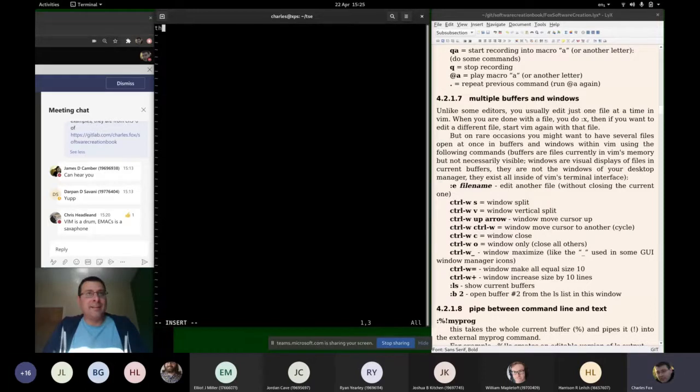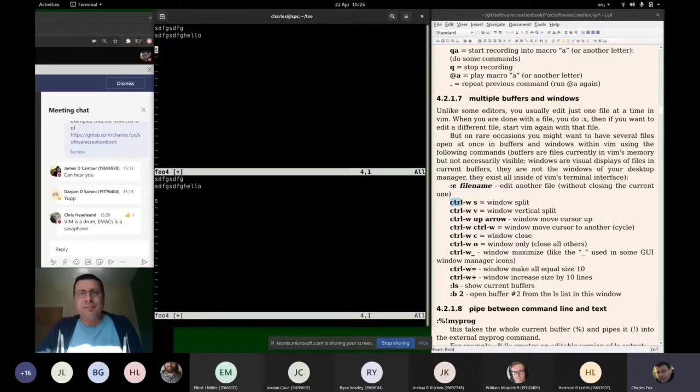Some people like to have multiple windows open in Vim and use it more like people would typically use those other editors. If you like to do that, you can. All these commands start with Control W for window. That's a rare Vim occasion of having to pull down 2 keys at once, as it happens, because they were running out of other key combinations. So if I do window split, that's Control W S, you can see I've now got 2 windows, okay?